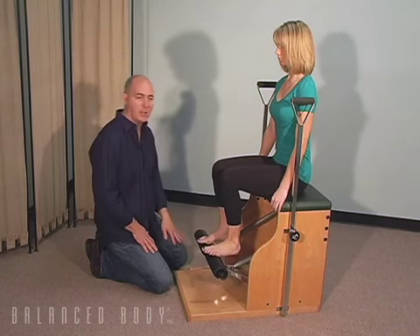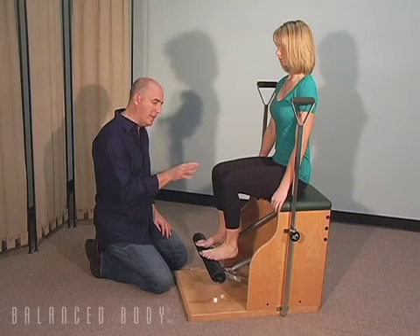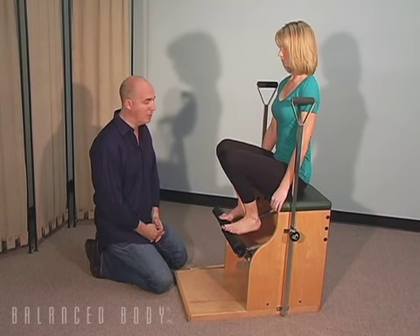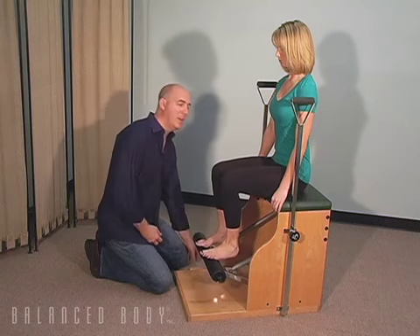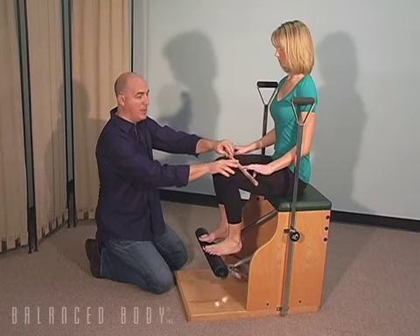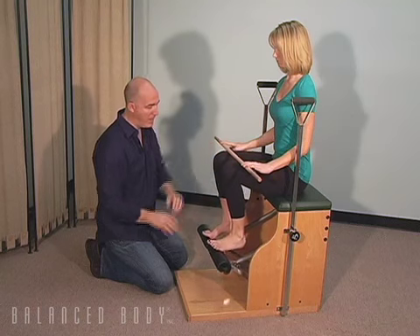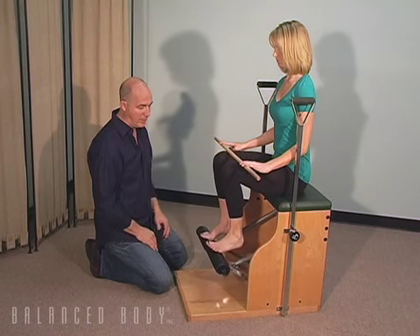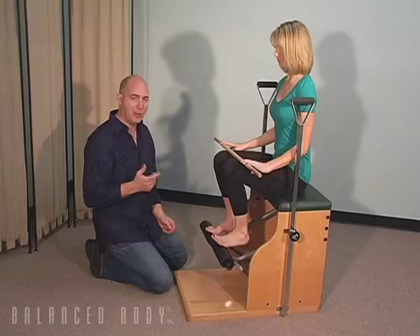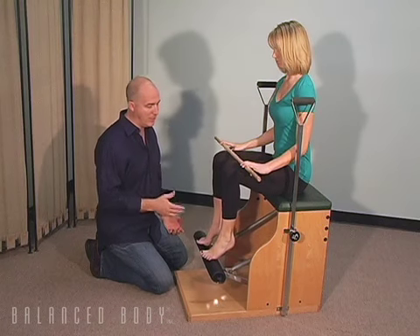It's a unique feature of the Balanced Body equipment, been around for many years. By removing that stick, it creates a challenge to maintain the symmetry between the two legs. Now I'm going to ask her to be even a little more challenging — I'm going to put that dowel up on top of her legs, keep them horizontal, and ask her just to plantar flex and dorsiflex the ankles. Just doing the ankles like this without the control really requires a very high level of proprioception. It might look easy, but give it a try and see what you find with your dancers in this deceleration.